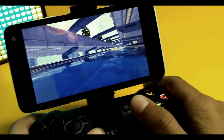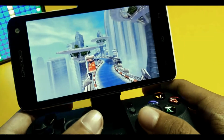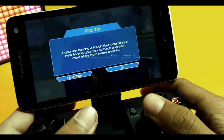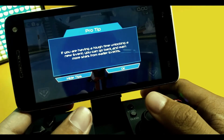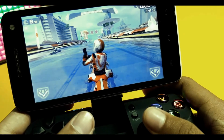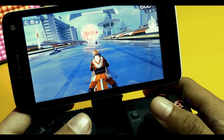My gaming experience with this gamepad is awesome and I will give it 10 out of 10. And if you want to know which games this gamepad supports, you can check out the description. I played with this gamepad continuously for 3 to 4 hours. I still have battery remaining, which is great.